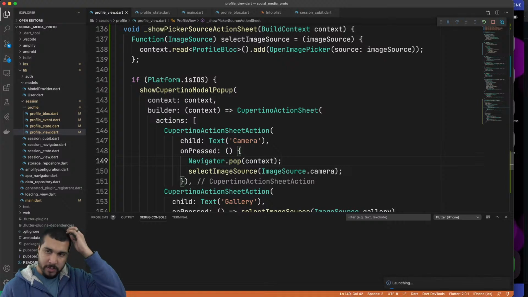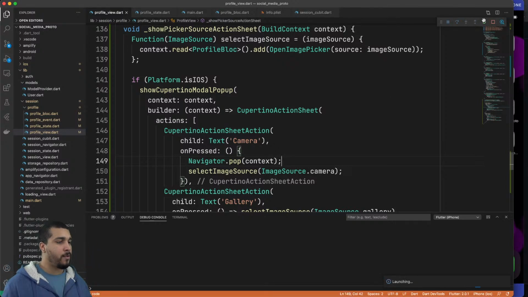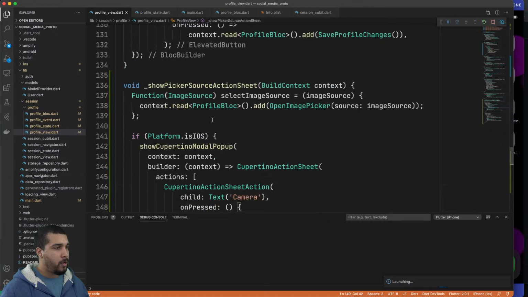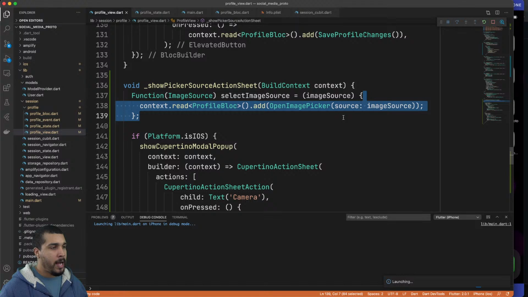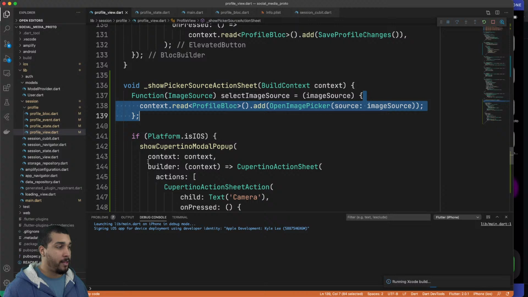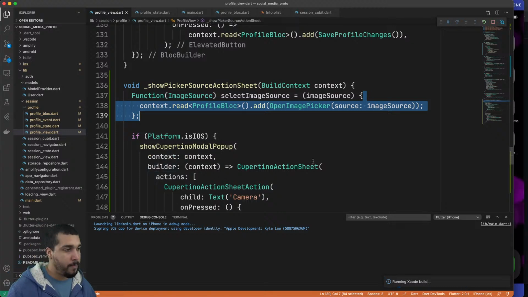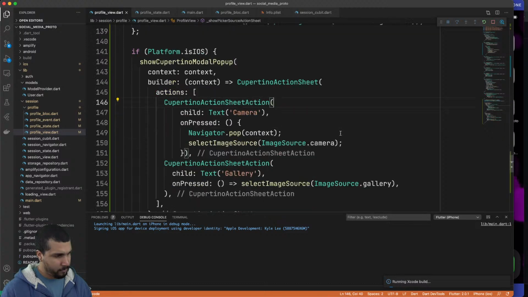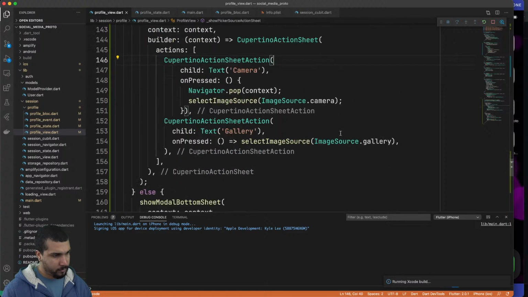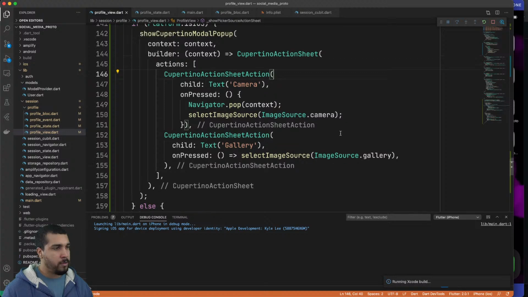All right. So the problem here was that when I was calling pop in here, I was popping to essentially nothingness in my app navigator. My app navigator was popping and there was nothing underneath it, right? Because we're just simply landing on the profile, so there's nothing underneath it. It pops that screen and now we're left in oblivion. So that's less than ideal for sure. I kind of dislike this.